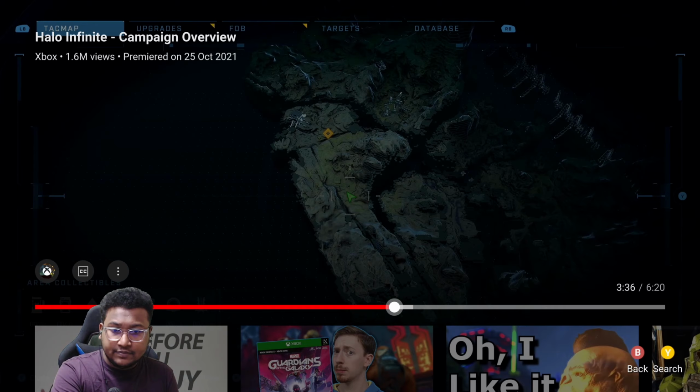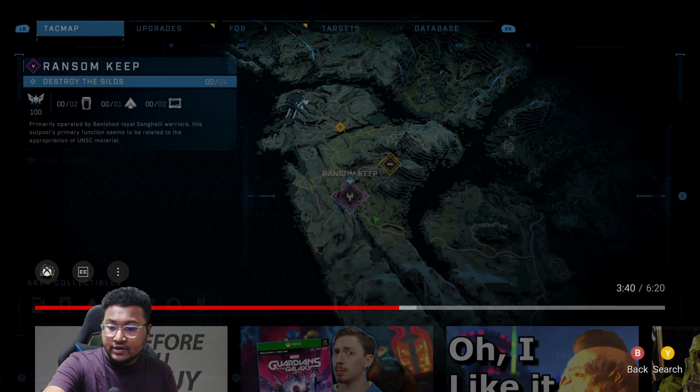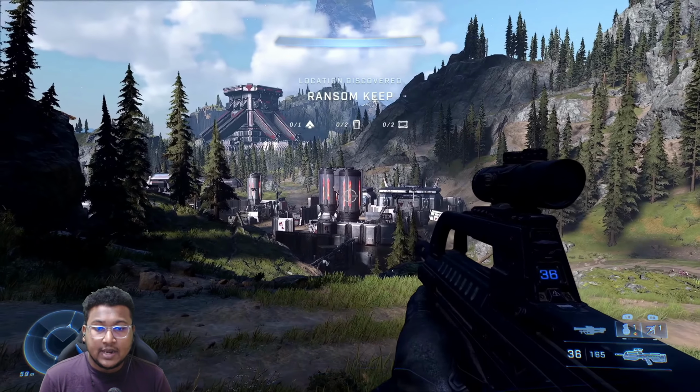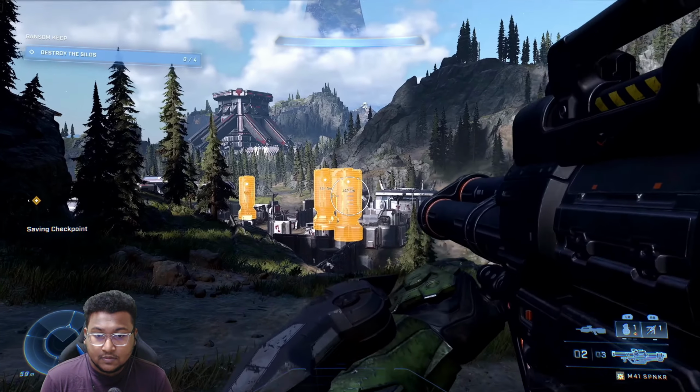Let's go ahead. You now have more freedom than ever before to take down the Banished anywhere you choose. They're like different waypoints, different things you can collect. Some kind of salvage operation. What do we do? Go ahead, Chief.